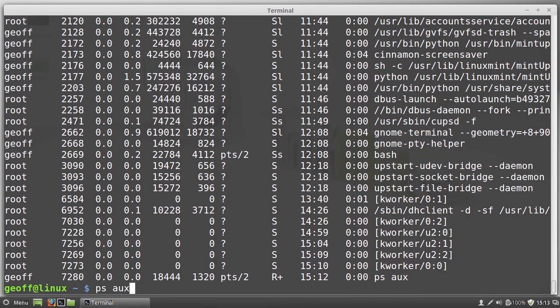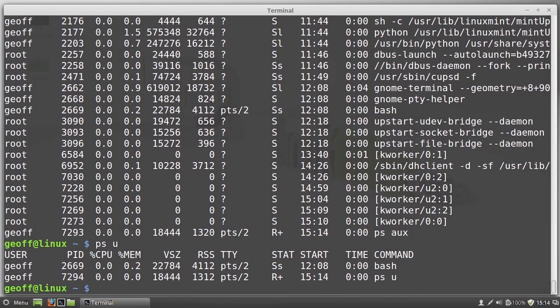PS aux, again, we have a lot of columns shown. So to show what the format is, if I just do the u argument, there we get the headers on the commands. This is, again, the equivalent of the PS, but to show that format. I have a username, I have a PID like we did before. I have percent of CPU and percent of memory being taken by that. The VSZ and RSS are the amount of memory being taken.